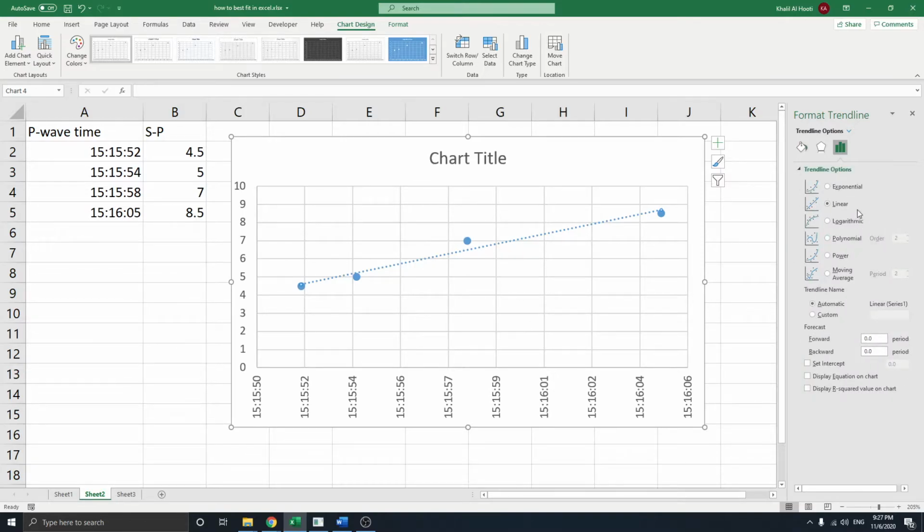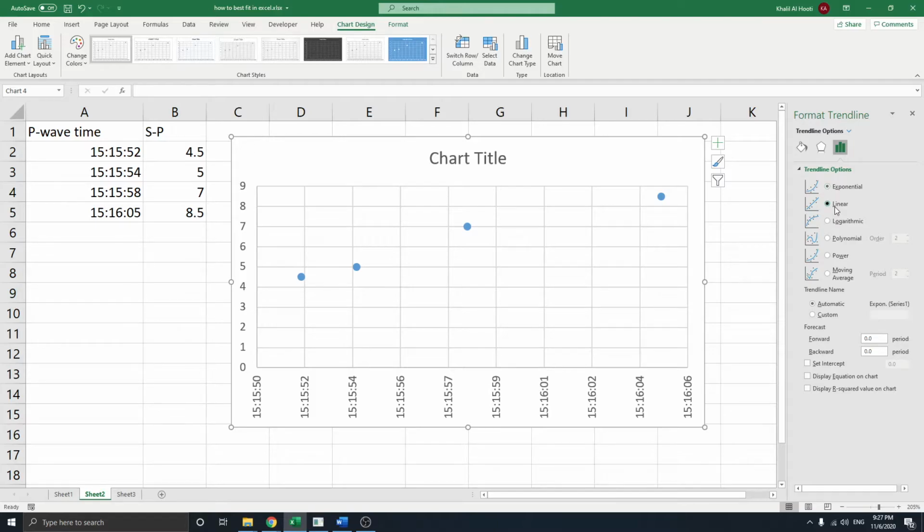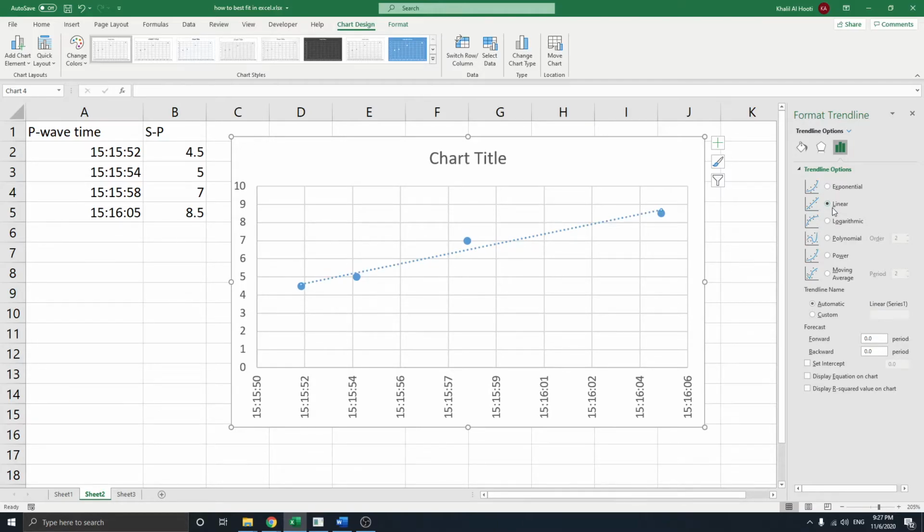Select it and choose linear. There are other options too, but choose linear. You'll find that the line only crosses the points you have. It's not extending beyond the last point or before the first point.